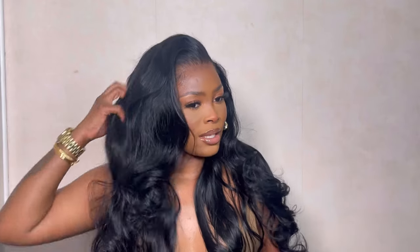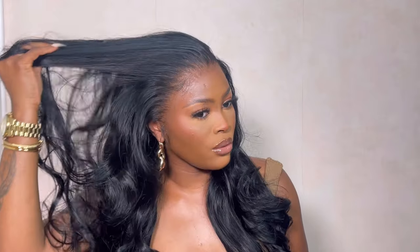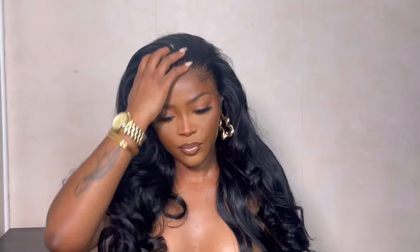It is absolutely amazing. Let me just run you guys through the specs real quick. This is a 24-inch, 200% density, body wave texture, 13x4 HD lace frontal. And this unit is from Yolissa Hair. And guys, this unit is so soft. The lace on this unit is absolutely amazing. You guys should definitely not sleep on this unit. Absolutely gorgeous. I love it.